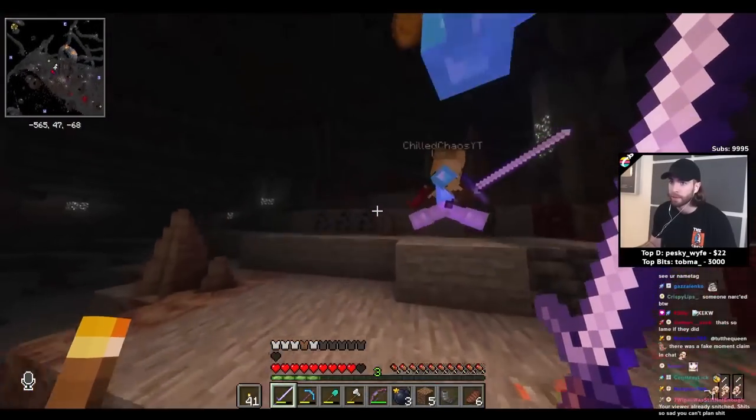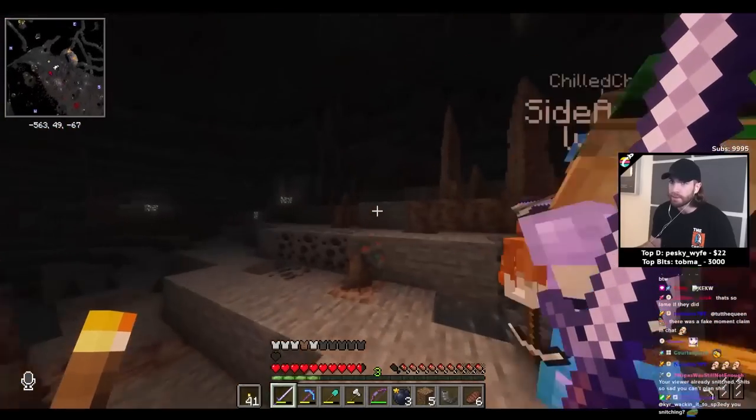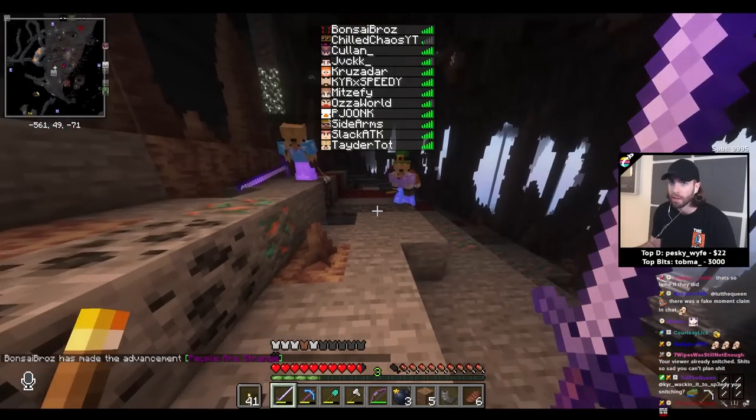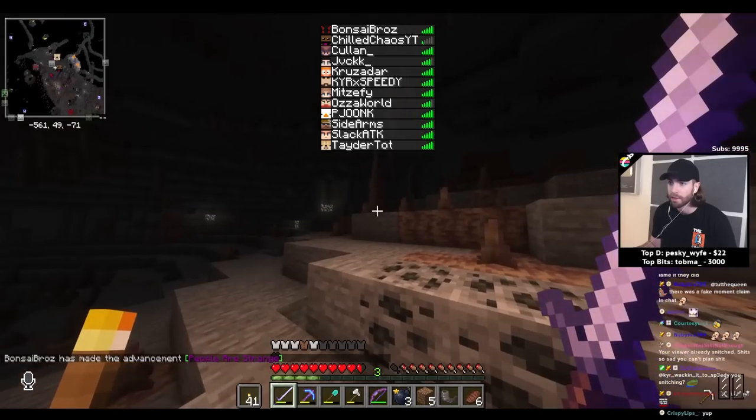I don't see her either. I've lost her as well. Is she shift clicking? Zai, can you shift click and see if it makes you disappear? It does. She knows we're coming. Son of a. She's hunting us now.